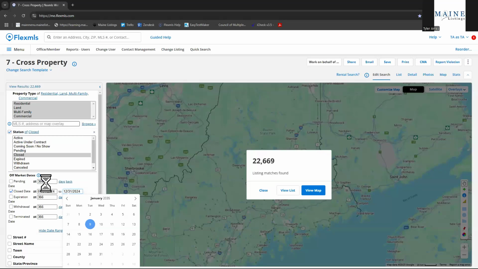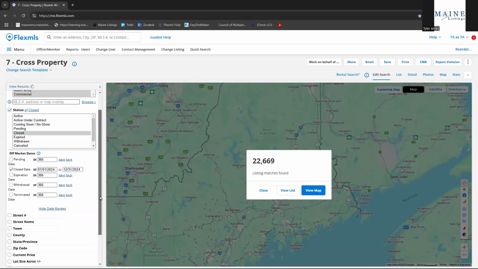That type of search would be really beneficial if you want to keep track of maybe the closed sales in a specific set of towns or counties that the hot sheet might not be doing for you, but you want it to change every day. You want it to update. So that's when you'd use relative date range so that the 366 days back is ever moving with you. So you can look at that set of search results and know it's going to be a different set of results. Whereas with a standard date range, you're going to see the same list of results every single time you run the search. So hopefully that made sense, what the differences are, the pros and cons. So now we can move on.